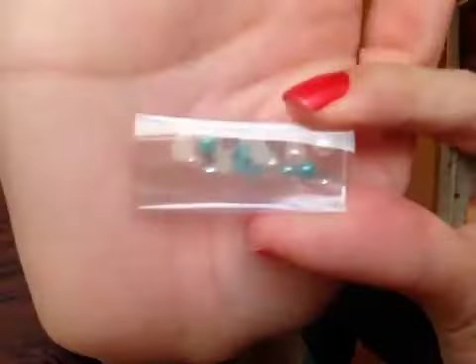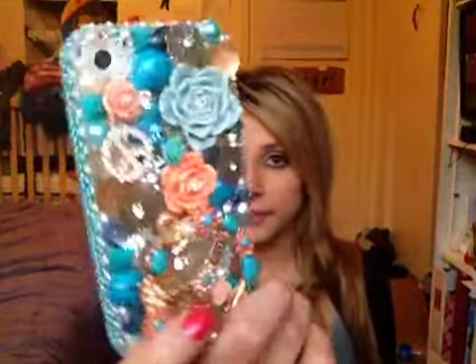You also get a card and extra gems included in the package, just in case any fall off, which is great. A lot of people ask me if the gems fall off easily, and honestly they don't fall off that easily. The first phone case I got from them, I dropped it a couple times on concrete and I was looking really closely — nothing fell off the first few times. After a while I got careless and I do drop my phone a lot, so after many drops a few things might fall off, but it's not even noticeable because there's so much on the case. It's really, really good quality.